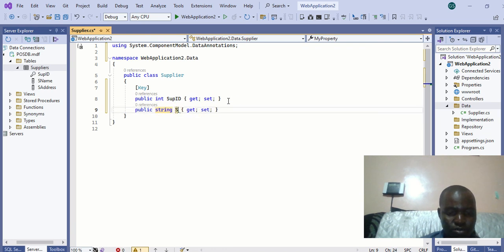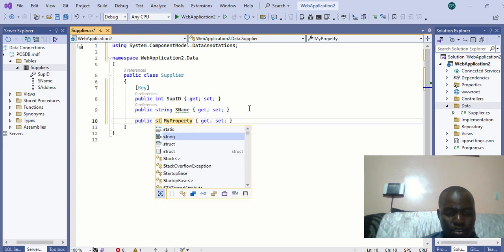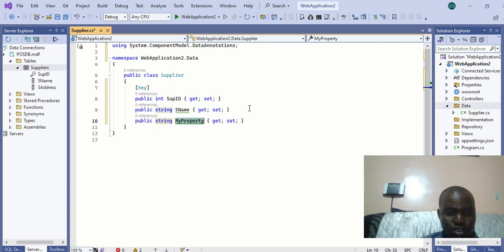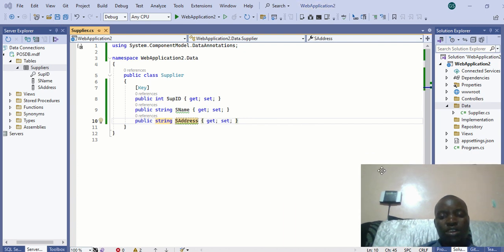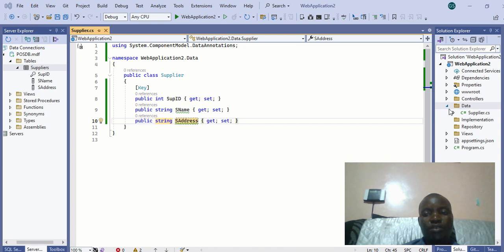Then string again is address. Don't forget to save. Right, this is the one.